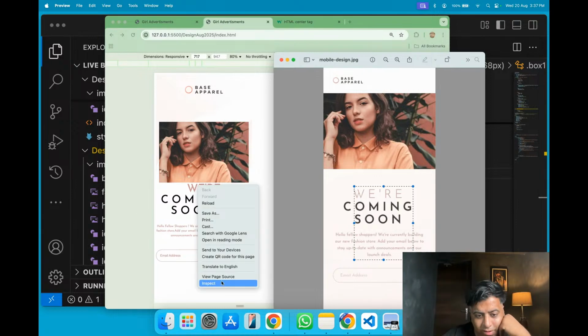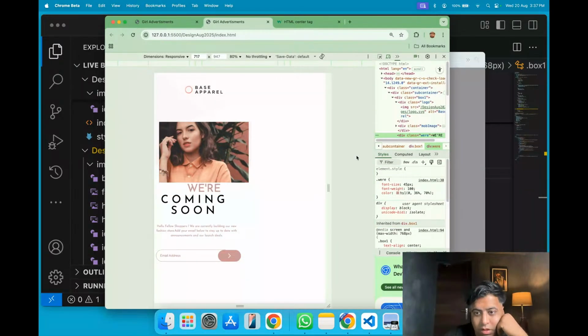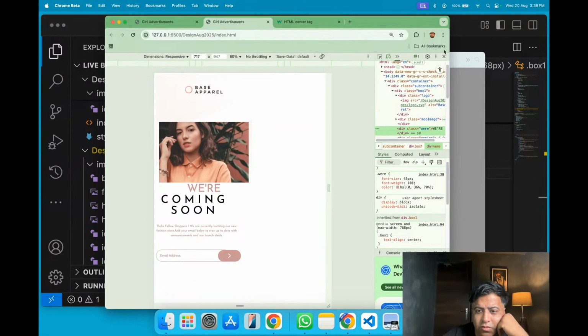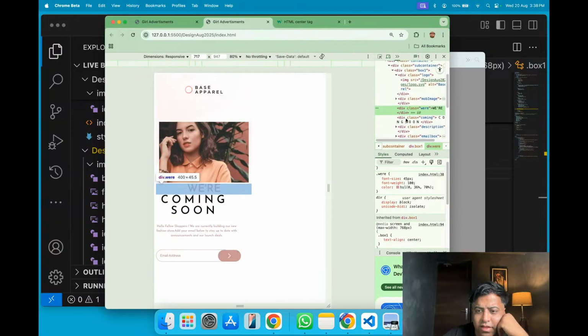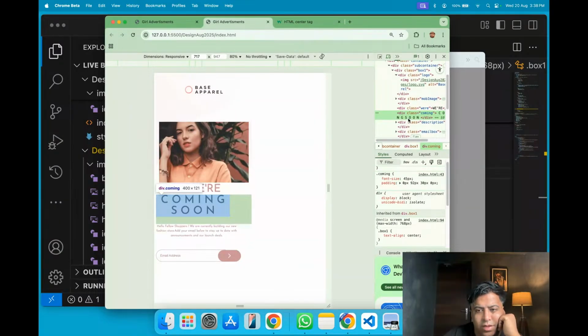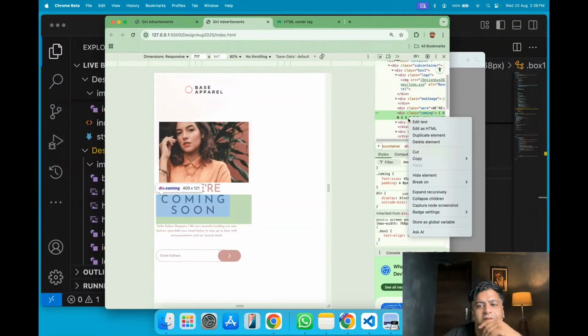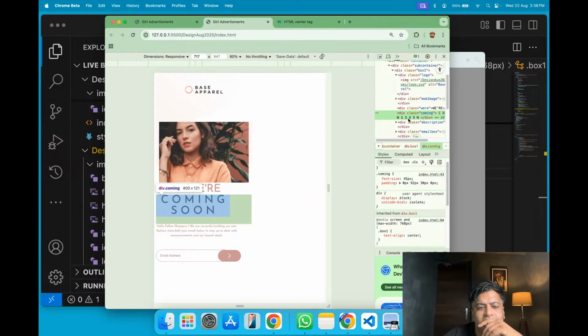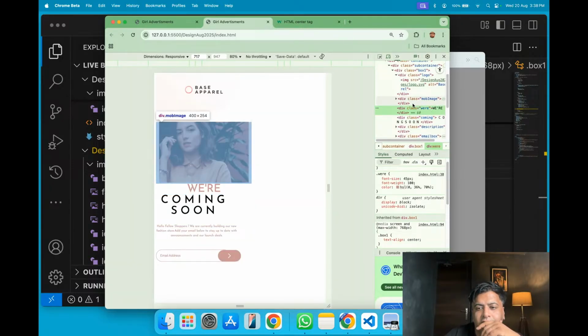If I see the image, we are coming soon. So let's see what is the issue here. Let's click on VR and see what is the issue with coming soon. Okay, coming soon doesn't pick the padding, whereas if we select VR, VR is coming in the center.